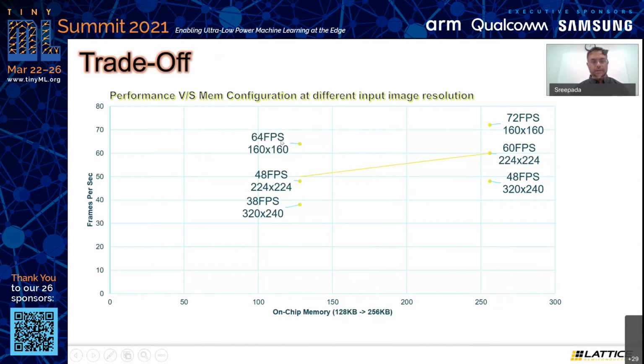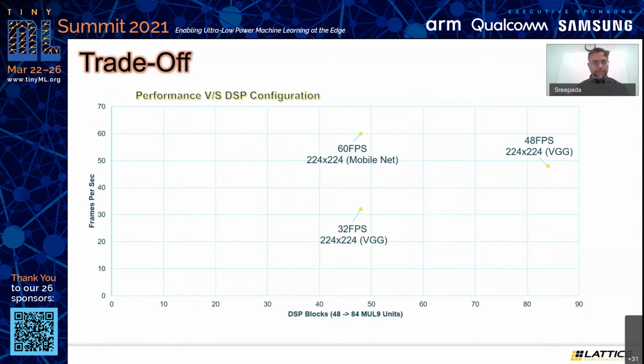For example, I have quoted some of the different resolutions. What is the frame rate you will get for a given memory? So when you use 128 kilobytes of internal memory versus maybe 256 kilobytes, you can go with different ranges. I've taken only a few examples and extracted the numbers from them. The last one, for example, shows QVGA, a large frame size, where we can get around 48 to 50 frames per second. We can trade off with all of this.